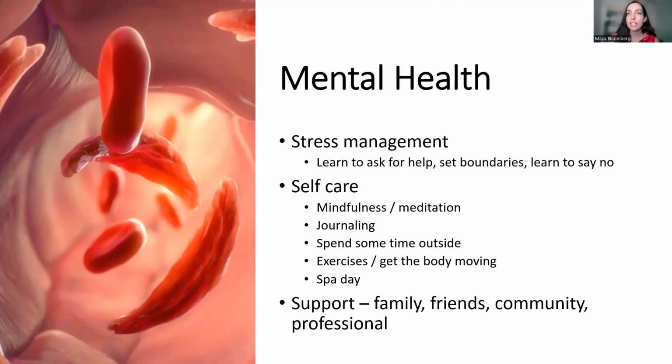Journaling is good, because I think when it comes to any type of issues, if we don't talk about it and you just leave it in your brain, our subconscious goes wild and just constantly thinks. Sometimes just writing it out gets it off of your subconscious to stop ruminating on it. Spending time outside. There are so many benefits of sunshine and sunlight, getting vitamin D and improving mood and helping with depression. Exercising or getting the body moving. I'm the queen of spa. All of my gifts are always a massage or facial or something. So for me, that is just one thing that will always relax me. But I think the key is just find something that you're doing for you to make you feel good, and just seek support, whether it's from family, friends, community, or professional help.